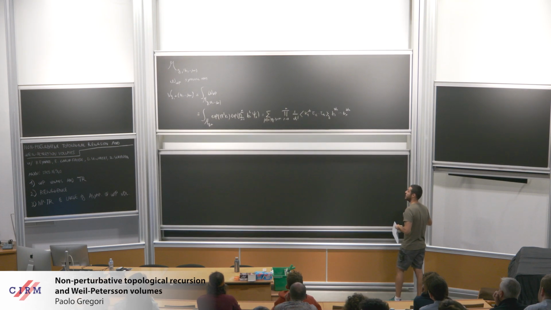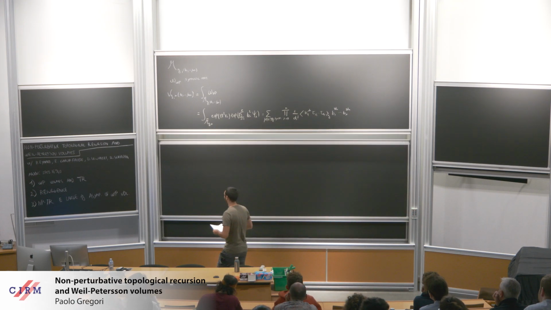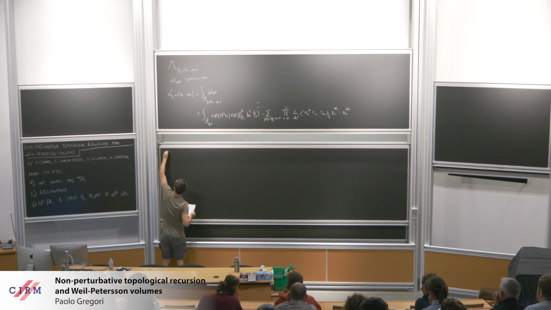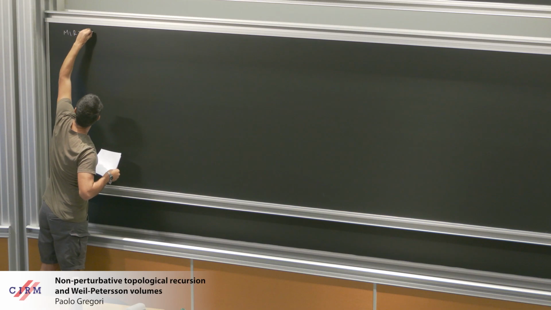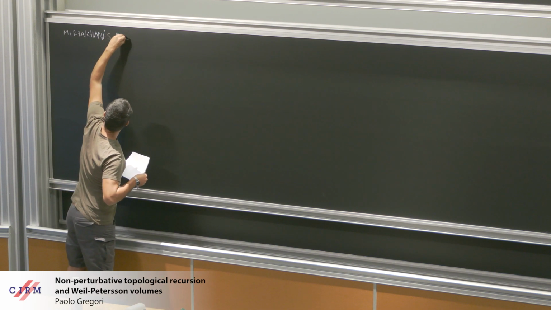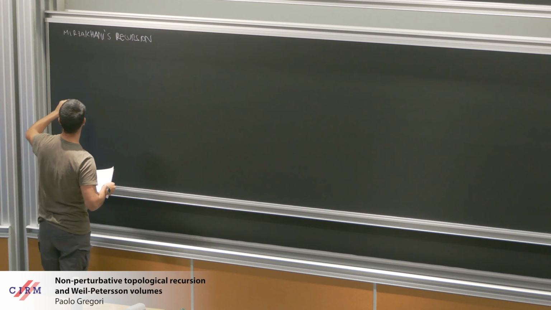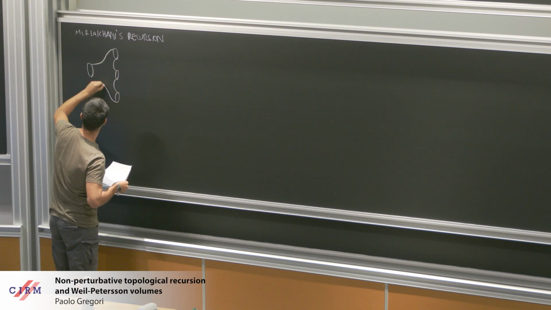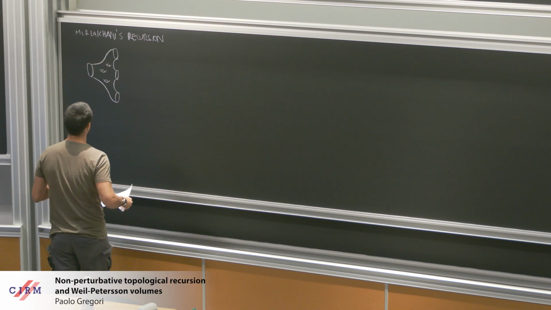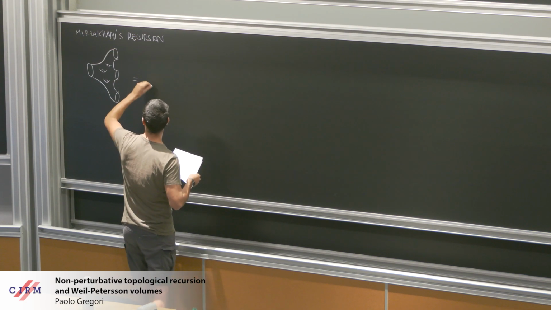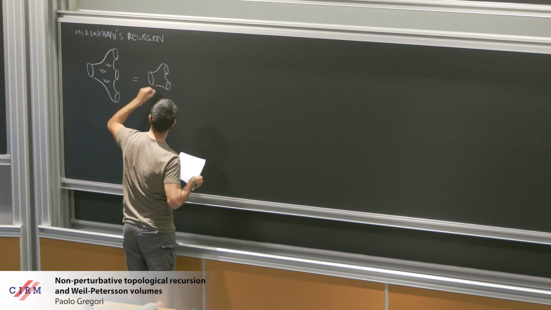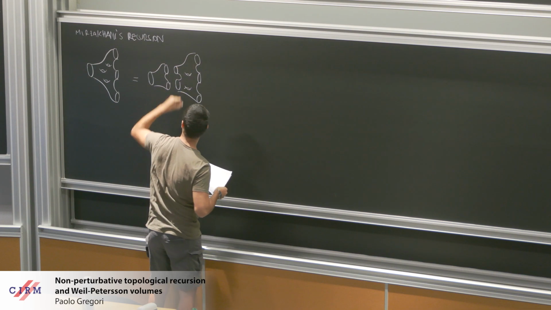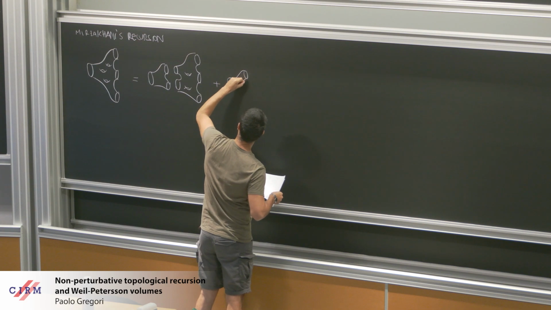So you've seen this kind of drawing already several times, I think, during this conference. I will do it again, maybe a bit lower. Okay, so the idea of Mirzakhani's recursion is to start, you want to compute some V-g-n. So let me draw one with a certain topology. This one has 4 boundaries and genus 3. And the idea is to remove pairs of pants from it in all possible ways, in such a way that it can be expressed as pairs of pants glued to lower topology Weil-Petersson volumes. Plus, for example, this possibility.